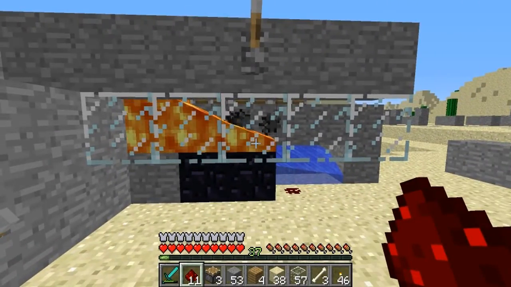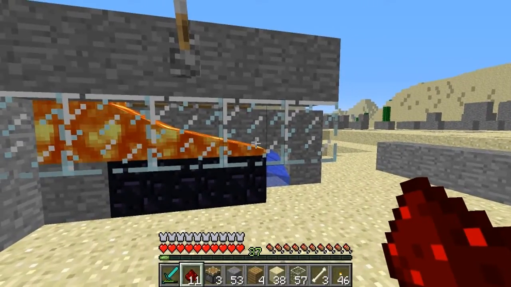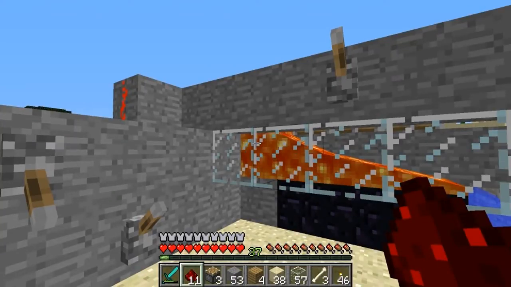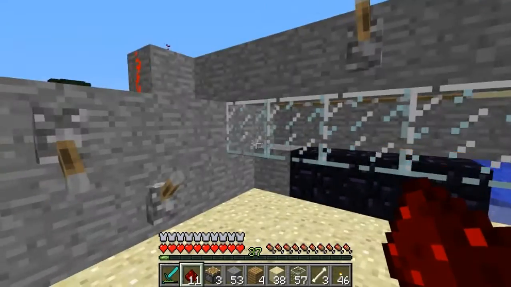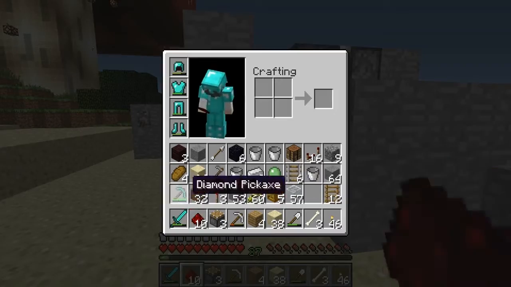So you can make up to 3 obsidian at a time. Then it should stop. Perfect. Turn off the lava. So the lava should go away. But it doesn't. It stays around. Except that time it did. Okay, everybody, let's try that one more time.